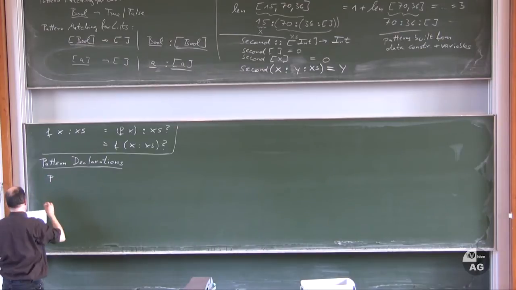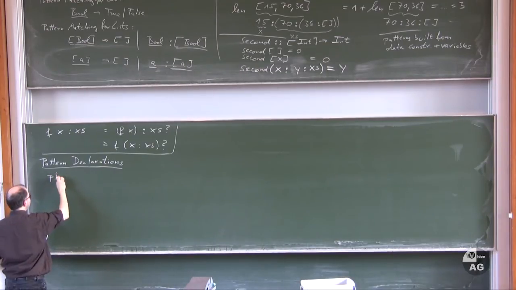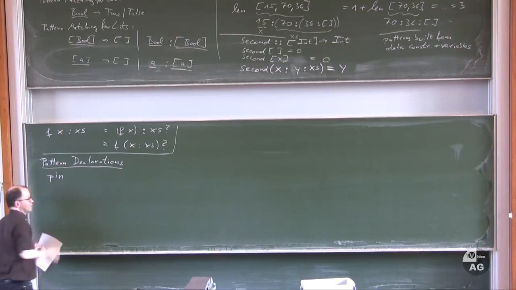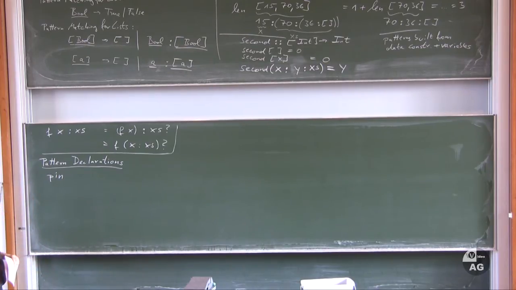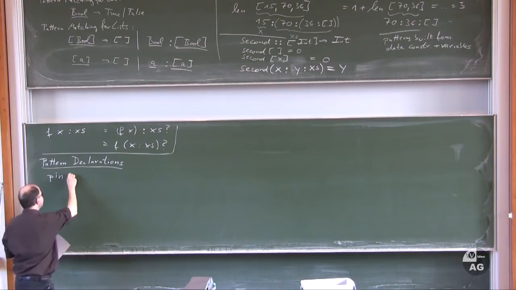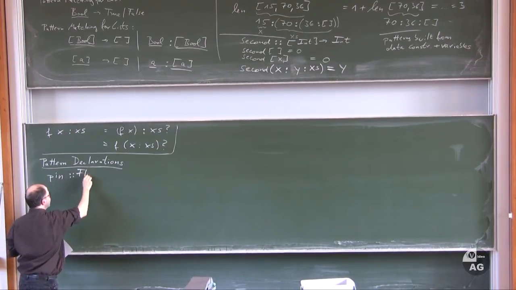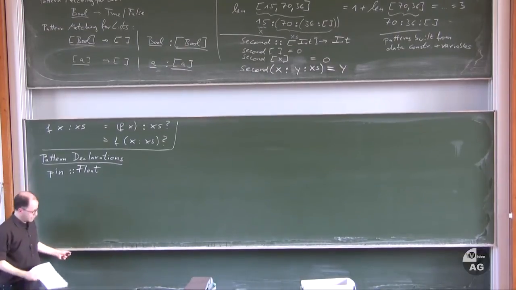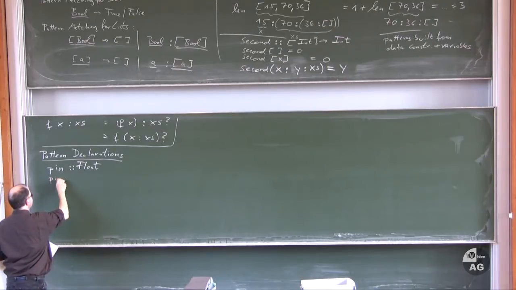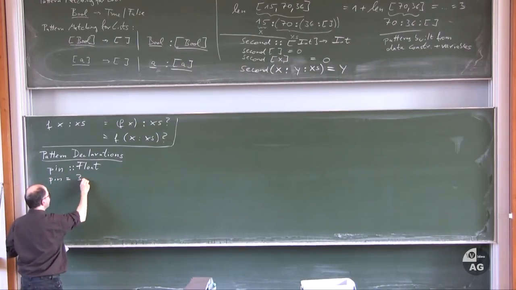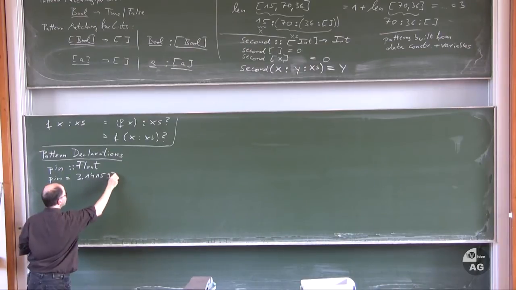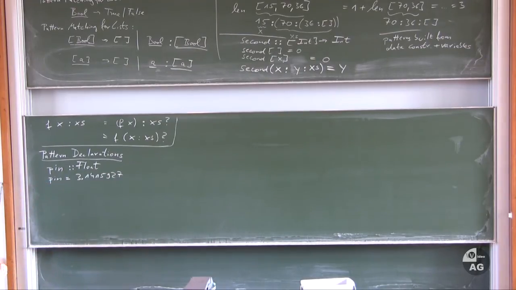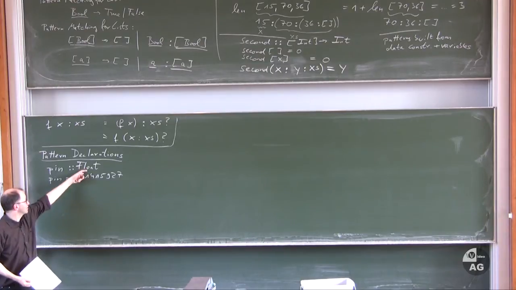So for example, I can write something like this. So this should be the number pi. Well, pi is predefined, so I added an n. So now it's pi new, the new pi. What is pi? Pi is a floating point number. And there are also predefined data types like float and double for floating point numbers in Haskell. And now I can write something like this. This should be the number 3.1415927 and so on. This is just like we do the definition for functions, but now this is not a function, it's just a value. It's just a floating point number.